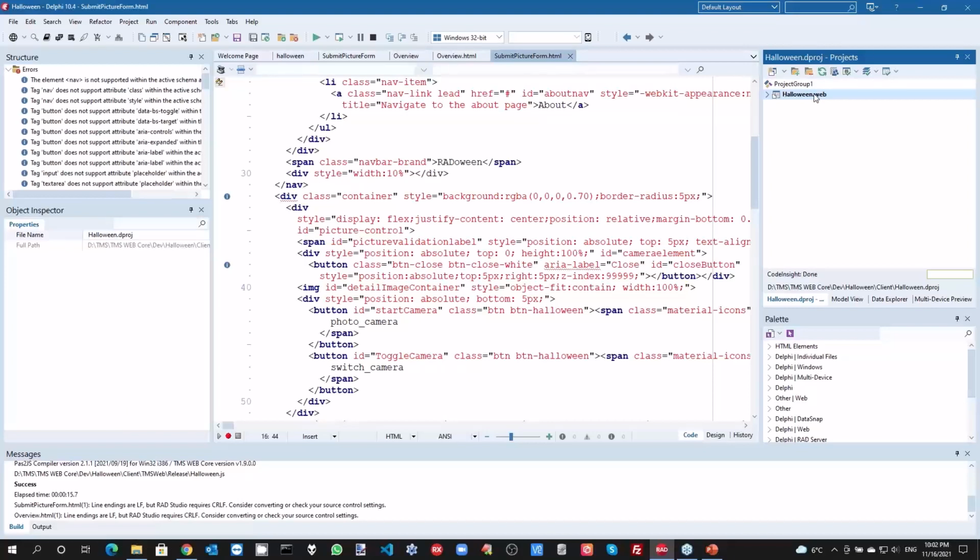Someone's asking for clarification: does the XData server actually run on ARM Linux, or is it only the web part that runs on ARM Linux? I was confused with ARM. ARM is on the Mac, but because it is compiled from the Delphi IDE, it supports the targets that the Delphi compiler supports.